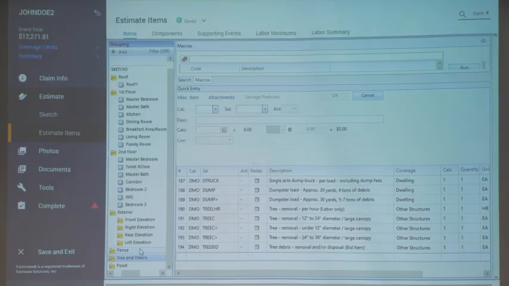So you're going to add the tree and the debris removal, right? Quick question: is it the attach or the insert? Insert or pin? You have to select the folder first. Select the folder that's in the position where you want to create the next folder. You could drag it, too.